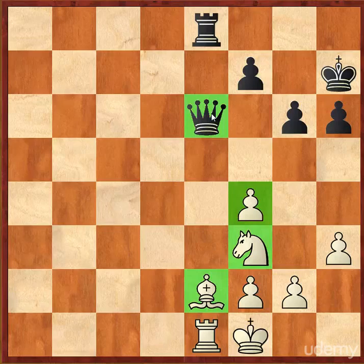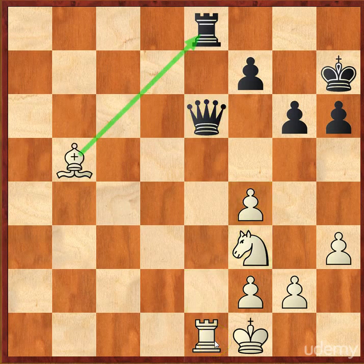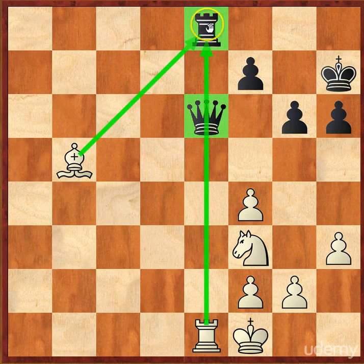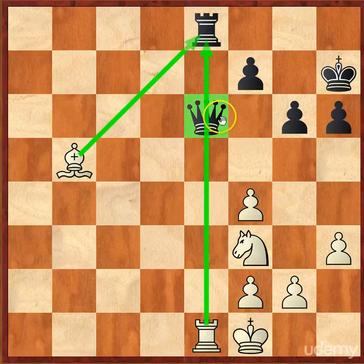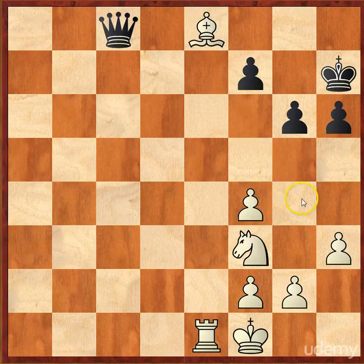The solution here is bishop to b5. We have this discovered attack on the rook by moving the bishop, and we also have an X-ray attack since the rook is worth less than the queen. The queen is the more valuable piece, and the rook is the less valuable piece, so we get an X-ray attack and a discovered attack at the same time. The queen must move out of the way. White can then capture the rook, winning material and thus winning the game.